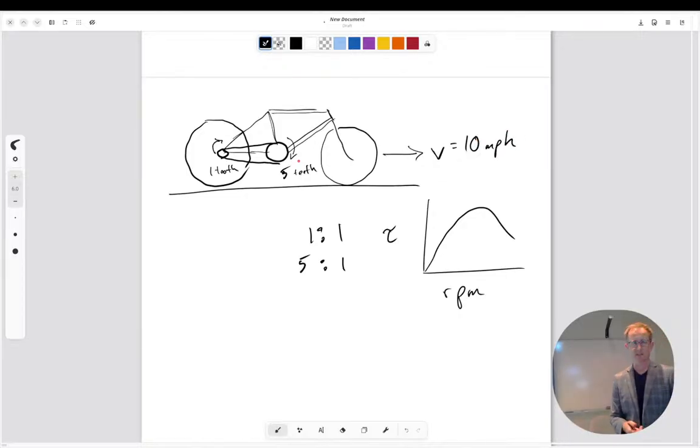So 10 miles an hour, what is that? 5 point something meters per second. So yeah, gear ratio definitely matters for how fast we need to pedal. But if we fix the gear ratio and just say like, all right, the bike is moving this fast, how fast are we pedaling? What is the connection between speed and rotation? Like how fast is the wheel rotating if we're moving 10 miles an hour?